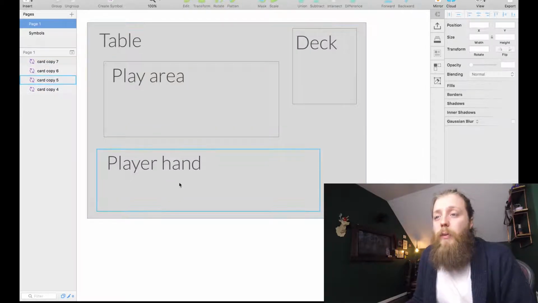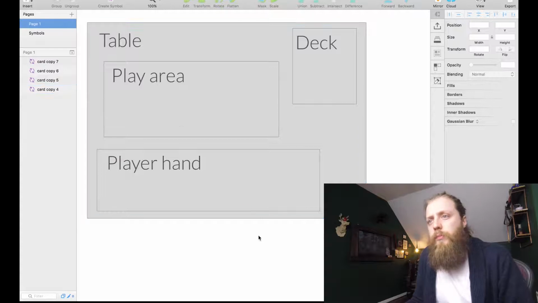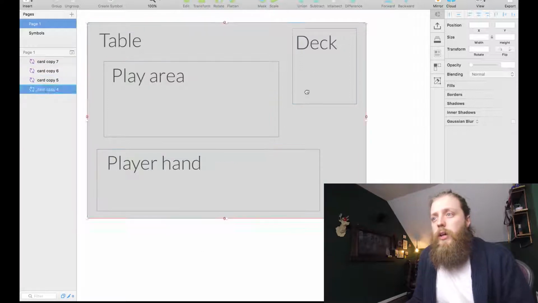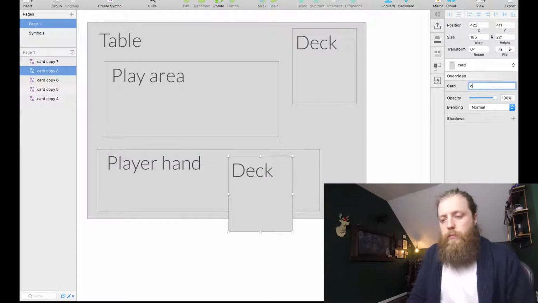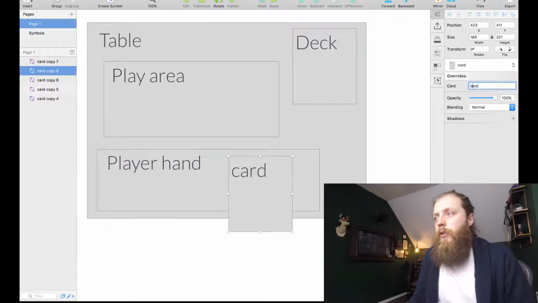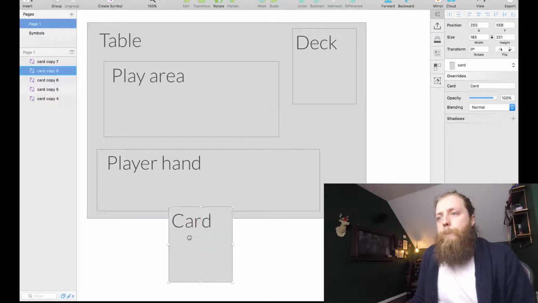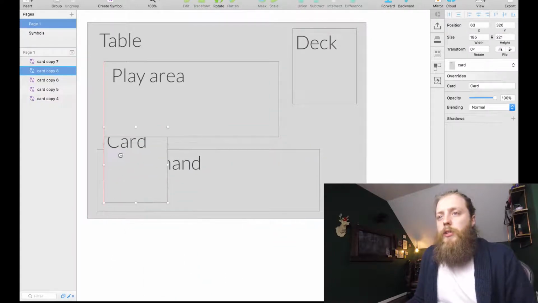And the player hand will show a series of face up cards for us to click on to move into the play area. So instead of just having a card list component that renders a load of cards, I want to have a card component that is imported into player hand.